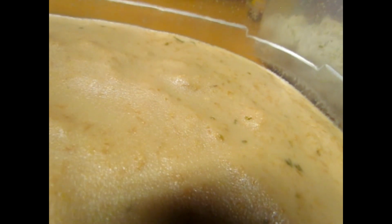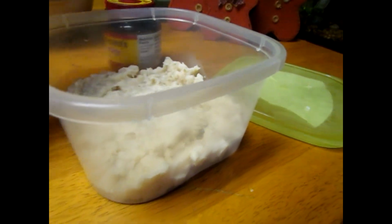So we're going to scrape some off the surface and drop into this. But first we're going to go ahead and sprinkle the yeast over the top. So I usually just, hang on here.